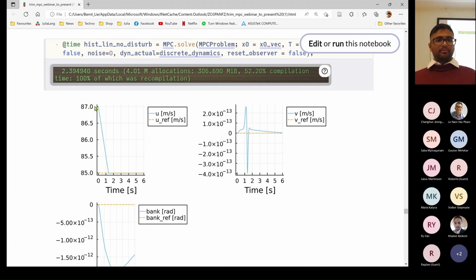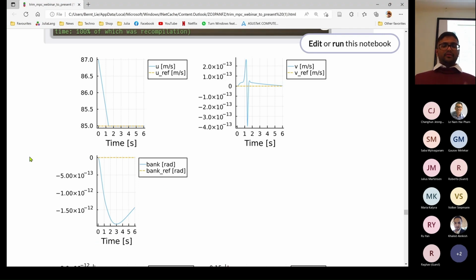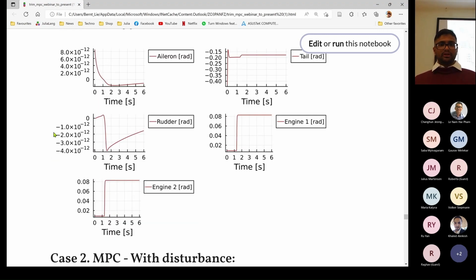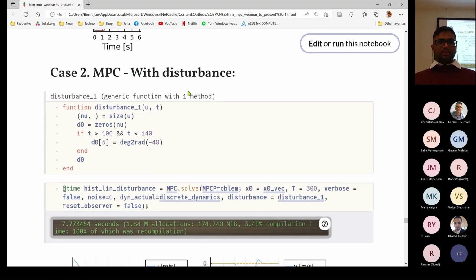Then we're able to simulate this, and we see that this is not that interesting. We go from basically 87, which is my speed, to 85, which was my trim point. The scale of the y is within tolerance, and then we can plot out all the results of the different controls. The more interesting one which I wanted to show is the MPC with disturbance.